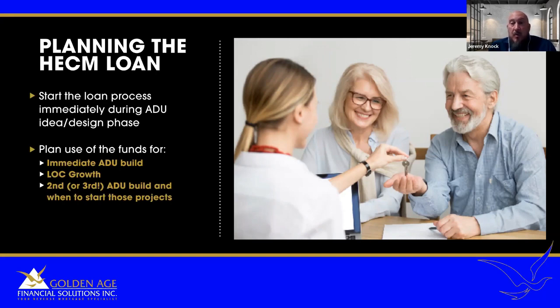And ultimately, what we really like people to see is having an available line of credit even after they've spent the money to build their ADU completely, because that remaining unused portion will still grow over time. So then they'll have the cash flow from the ADU, and they'll also have an available line of credit, which I actually have an example of that we're going to get to in a minute.